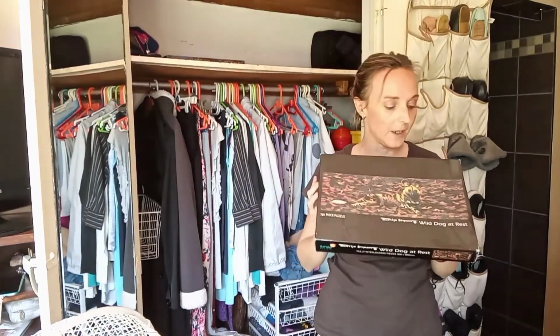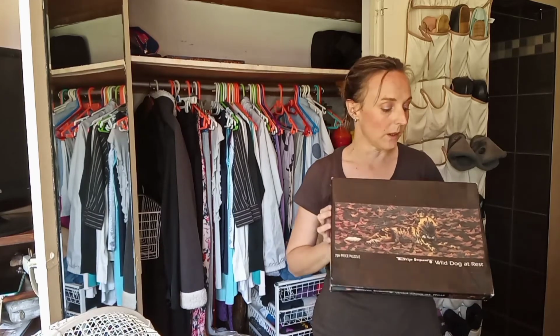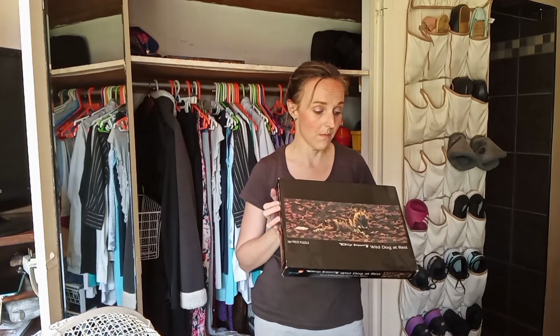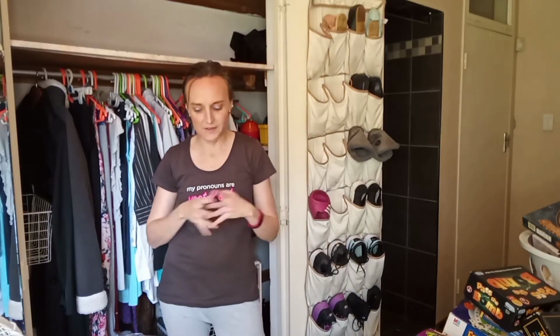This puzzle I'm going to build again and frame for my husband because he loves wild dogs, but I don't have a frame or a place to build it yet. So I'm going to put it up there. Technical difficulties later with storage space on phones and whatever. I have got all the games down, I've cleaned up here, and now I'm going to put back what I'm keeping.